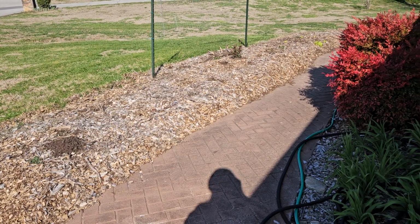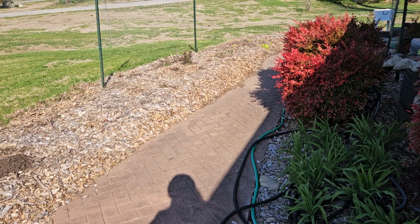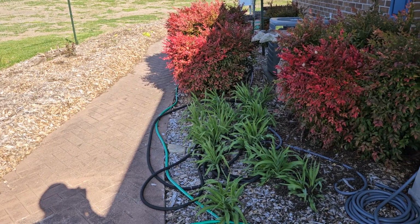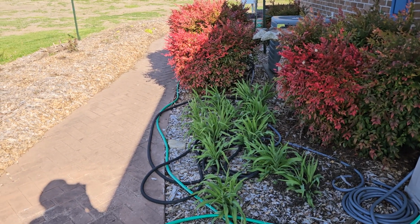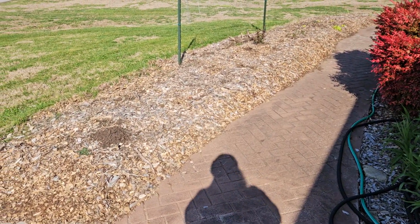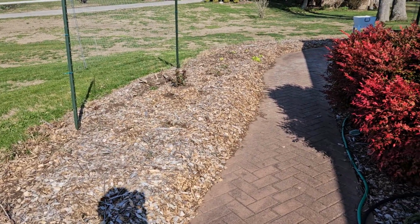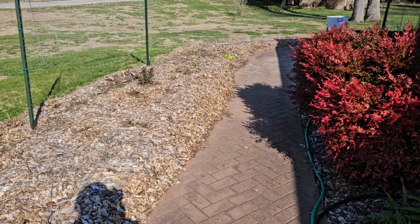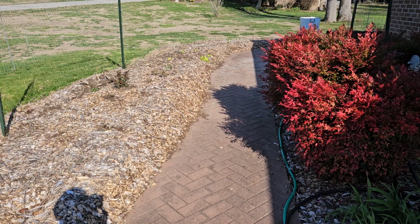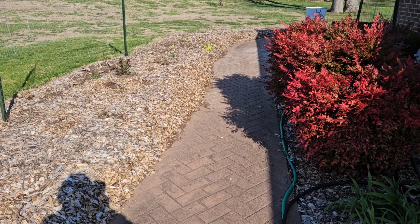Now, this is the prime example of start with what you have. Okay, now I've already told y'all that we live with my mother-in-law right now. We are caring for her. And so she lives in this little manicured neighborhood, which is not very farm friendly, to say the least. But it is what it is, and it's what I've got to work with. And so I'm going to do the best I can with what I have.